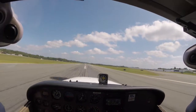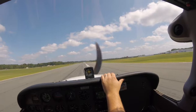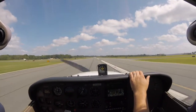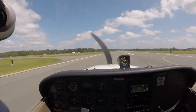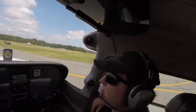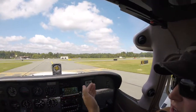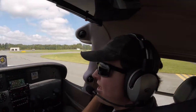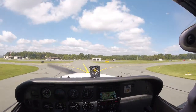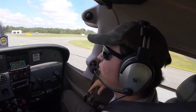Good. That was much smoother that time. Alright. And it looks like we can make Charlie this time if we slow down here. In my opinion, a good landing in this airplane, you'll always be able to make Charlie. Charlie's about a good distance for this airplane to be able to land and roll out. Right. If we're going too far down the runway, it either means A, we were way too fast, or B, we were aiming too far down the runway. Right. If we land any shorter, it either means that we were trying to really land short because we have a short runway, or practicing like a short field, or we were way too slow.